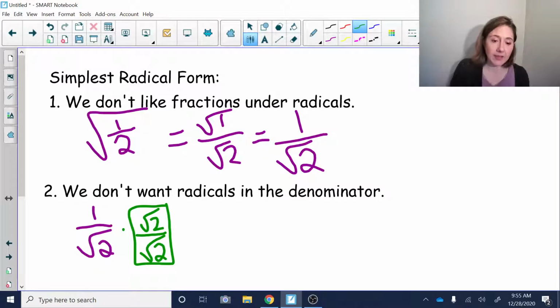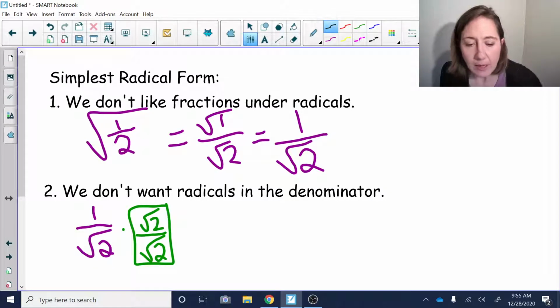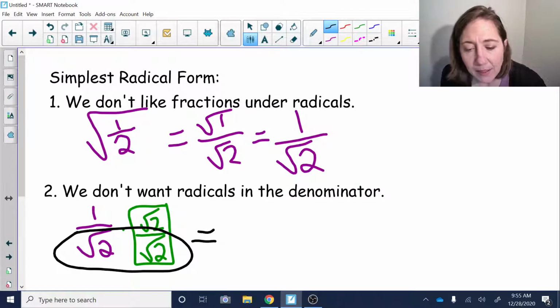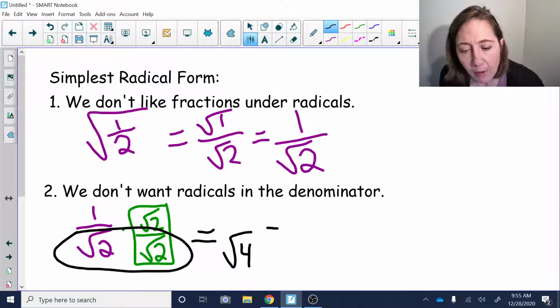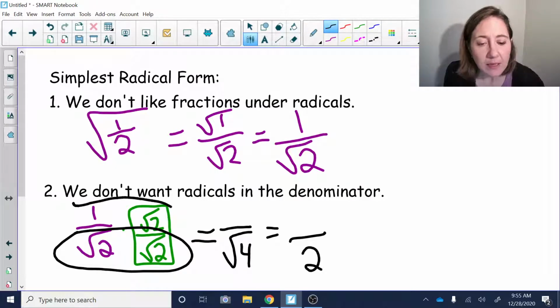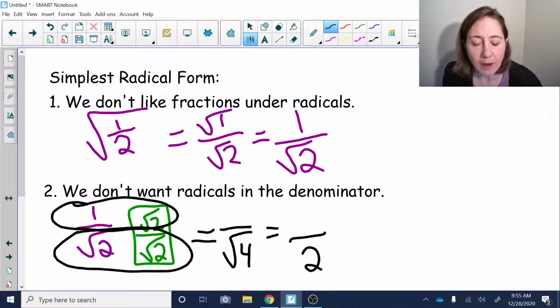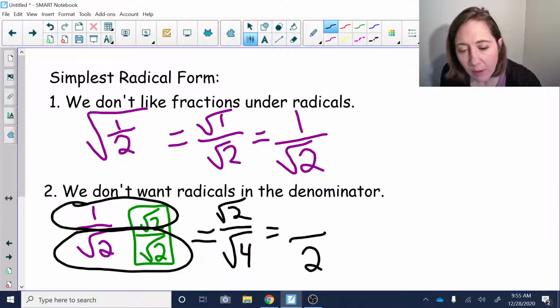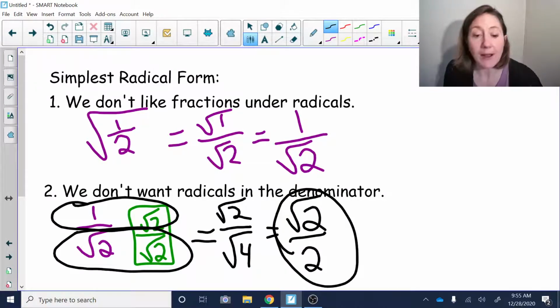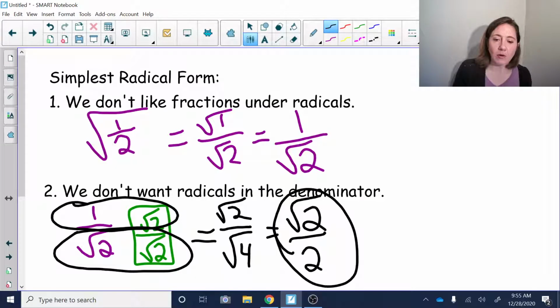Now, I chose that on purpose. The reason I chose it is I was looking at my denominator. Now, if you look at these denominators right here, if I multiply radical 2 times radical 2, that would be radical 4. Well, what is the square root of 4? Well, it's 2. So that makes my denominator just a plain 2. But whatever I do on the bottom, I also have to do on the top. So if I look up at these numerators, 1 times radical 2 would just be radical 2, and I'll bring that straight over. Okay, so that would be simplest radical form for this answer, square root of 2 over 2.